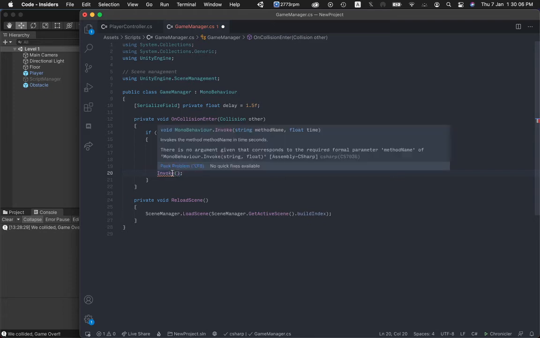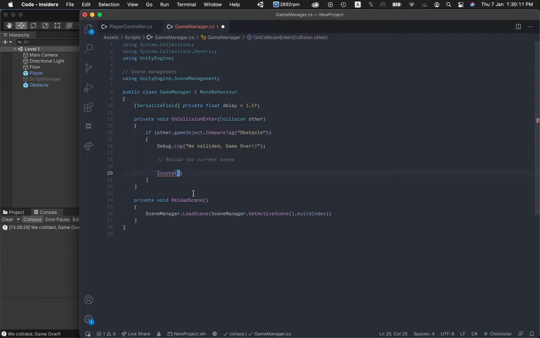So it's giving me an error because it takes in two parameters, a method name and the time. It takes a string for the method name, so you have to type in ReloadScene. And if you remember, whatever is inside a string, you can misspell it and you'll get no errors in the code, so you will not know that you've misspelled it. So I can type ReloadSc, it won't give me any errors in the code, but it will throw an error when I run the game. So instead, a more efficient way to do this is to type nameof and then parentheses ReloadScene.